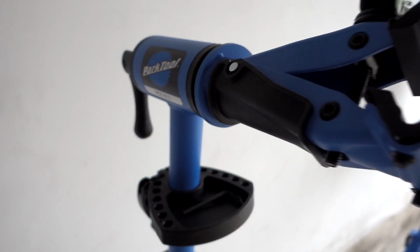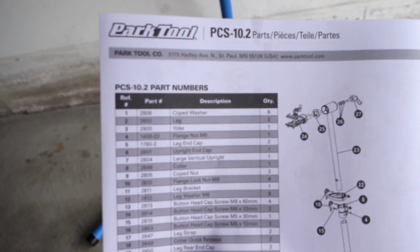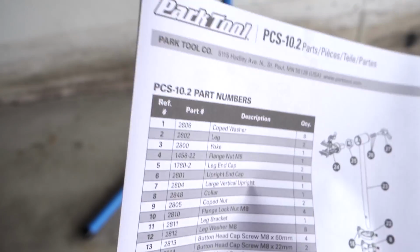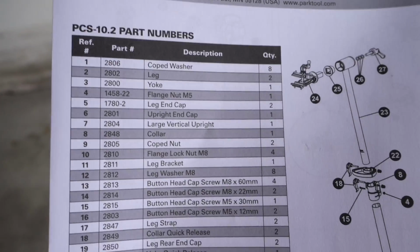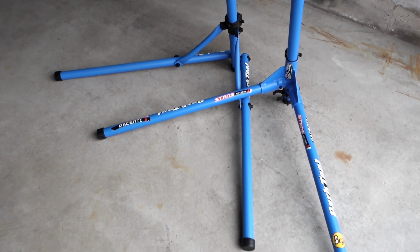It only took me about 10 minutes, just like they say in the video. One piece of advice would be to save the installation instructions, only because here at the back you have all the part numbers that make up your repair stand. It might come in handy one day. So, new bike stand next to the old bike stand.